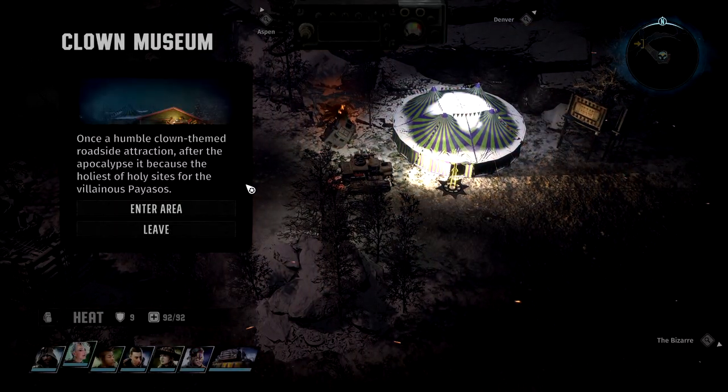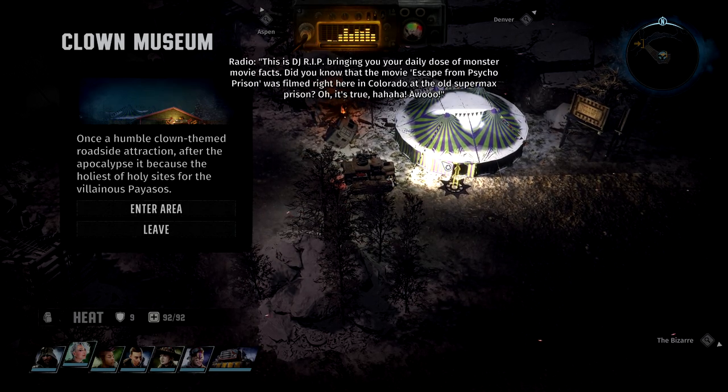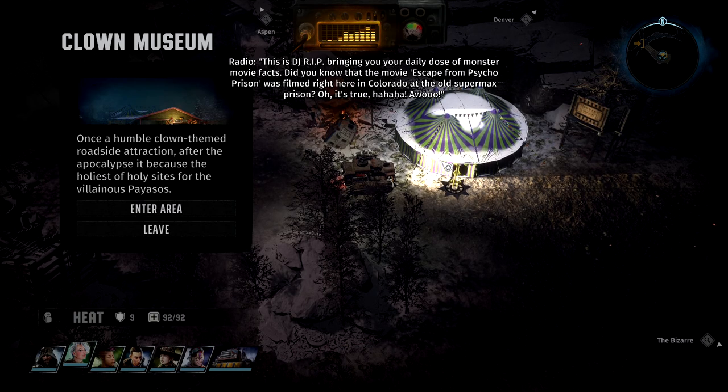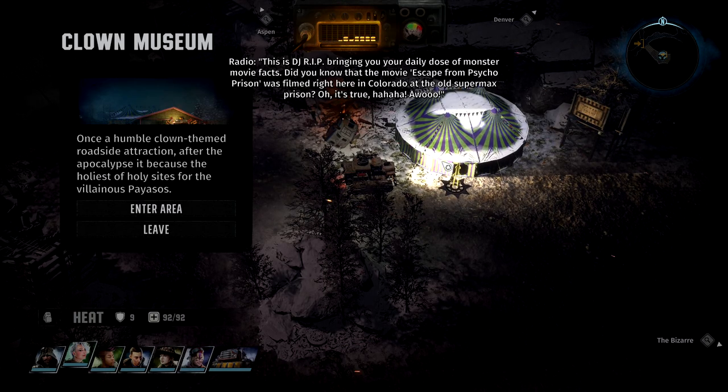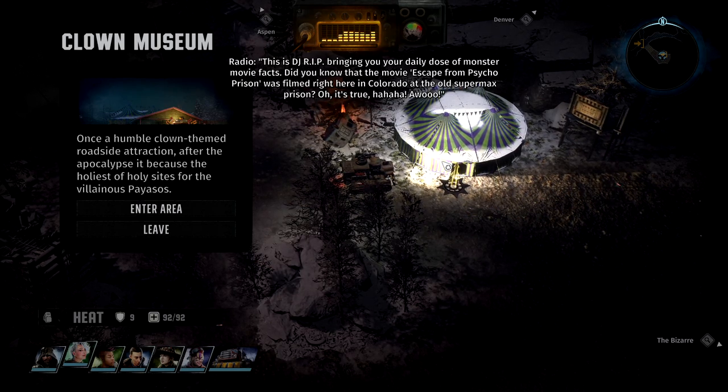A once humble clown-themed roadside attraction. Oh, there's more. Okay. Monster movie facts. Did you know that the movie Escape from Psycho Prison was filmed right here in Colorado at the old Supermax prison? Oh, it's true.